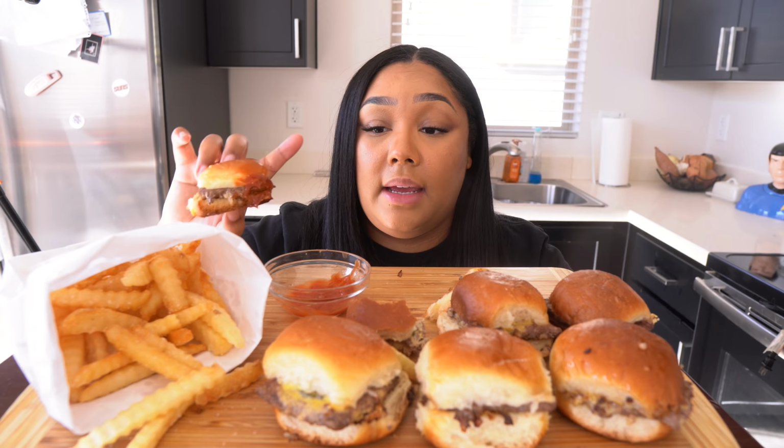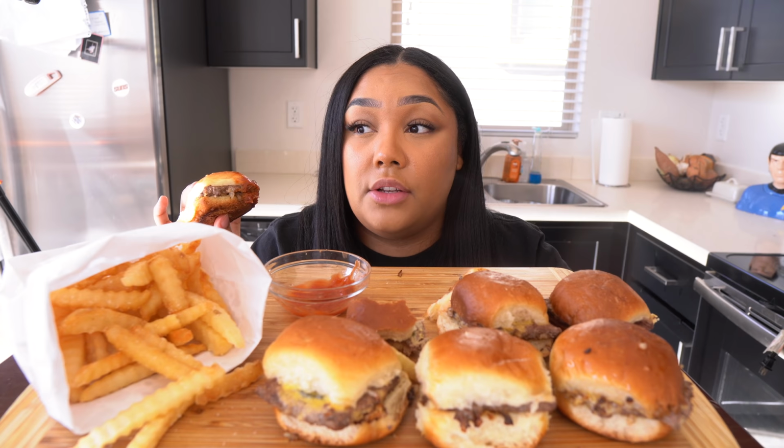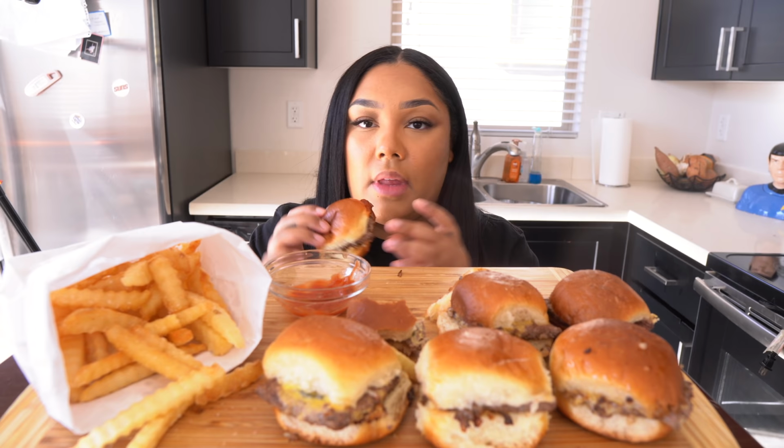And the method of doing the onions, doing the dehydrated onions, and doing the fresh onion. Oh my gosh, it's literally genius. You guys have to try this.